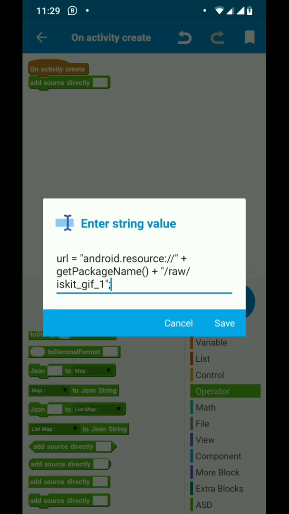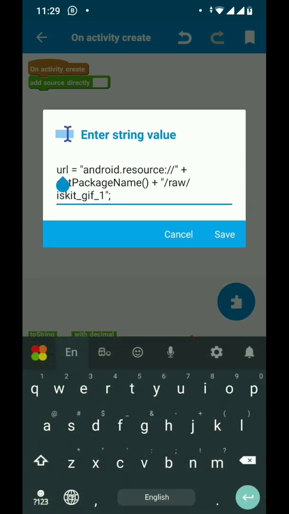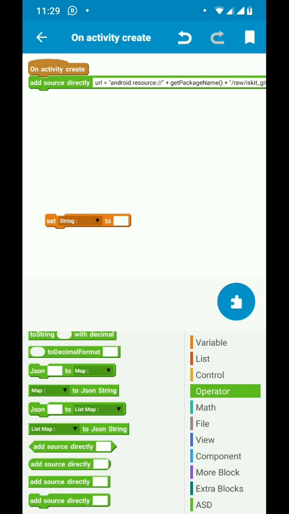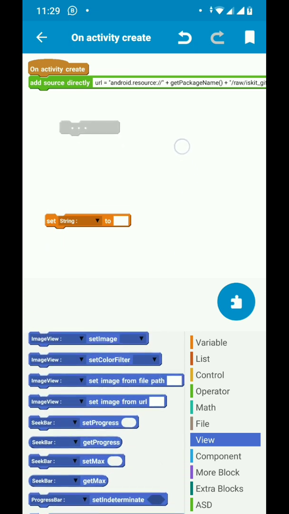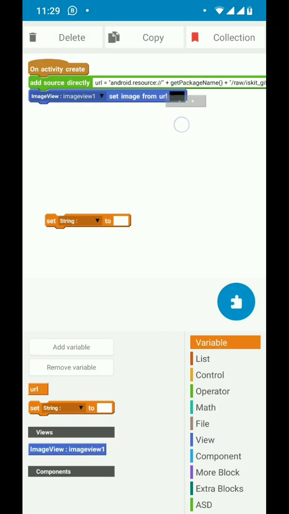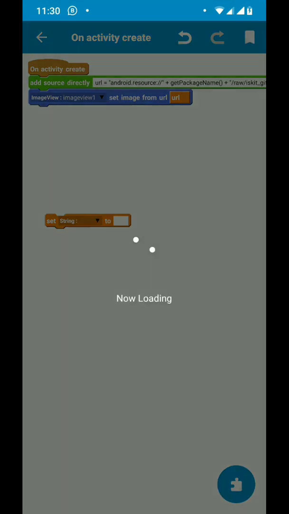You have to remember something. If you're putting more than 2, 3, 4, 5 GIF images, make sure you change the URL variable. If you are going to put a second one on the same page, you put URL2. Create a variable called URL2, paste the code and place it here too, else it will be replaced in the same variable. If you add more, like 6 or 10 GIF images, make sure you add the variables and change the variable names, because the default one is URL. Now let's add a block of set image from URL. Image set from URL, and the URL variable should be this one. If it's URL2, make sure you put URL2. So that's it. Now let's run the project and see the output.